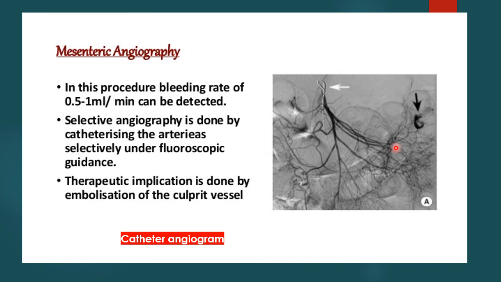embolizing the bleeding vessel. Okay, this is an inferior mesenteric artery supplying the descending and sigmoid colon. There's a leak of contrast here. The arrow shows the black substance, and this is contrast that has leaked into the lumen of the descending colon, indicating the possible site of bleeding in this patient. This is known as the catheter angiogram, where a catheter is passed into the aorta, cannulating the SMA or the IMA, whichever the need may be.